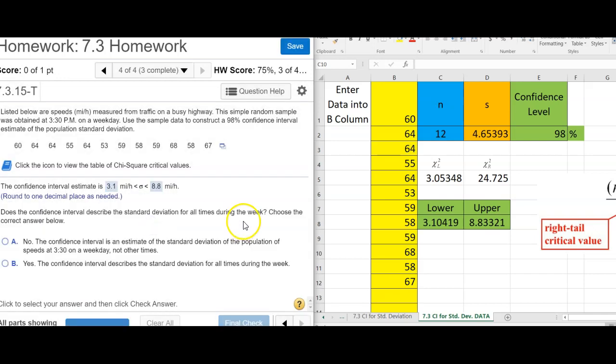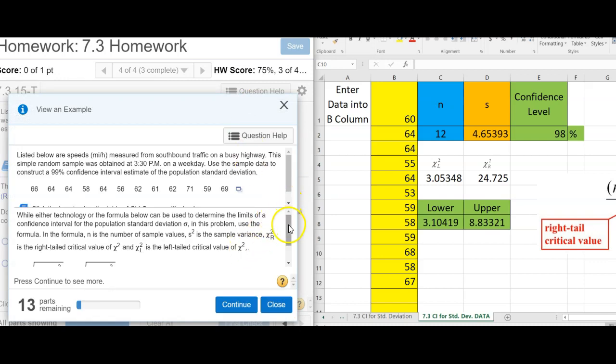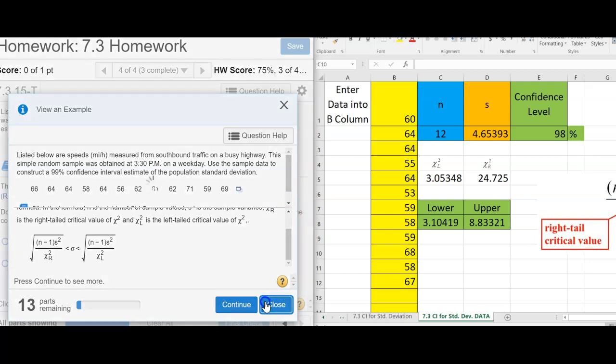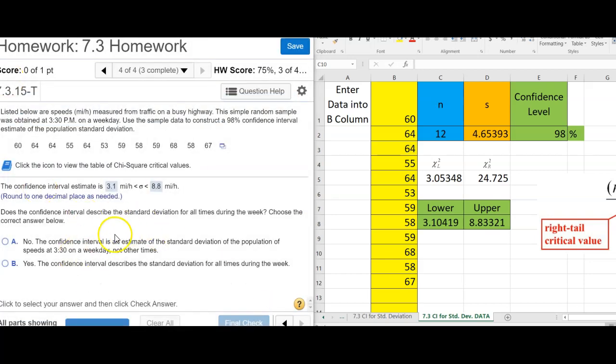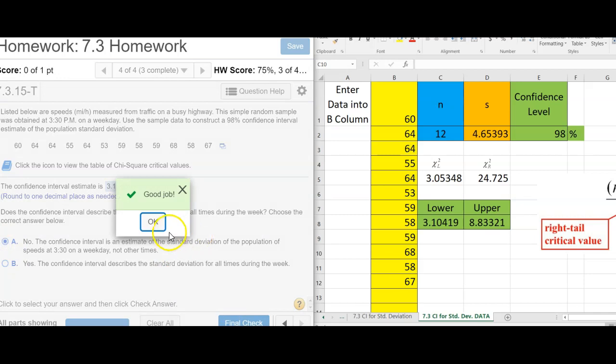Make use of these sheets, and they're going to save you a ton of time over going through the process of doing the examples and finding these critical values via tables. And then, of course, you have to remember what we're estimating. We're estimating the population standard deviation that comes from what we're sampling. Our sample is representative of data that was only obtained at this time. So no, we'd have to get it from multiple times to be able to do it for all driving times.